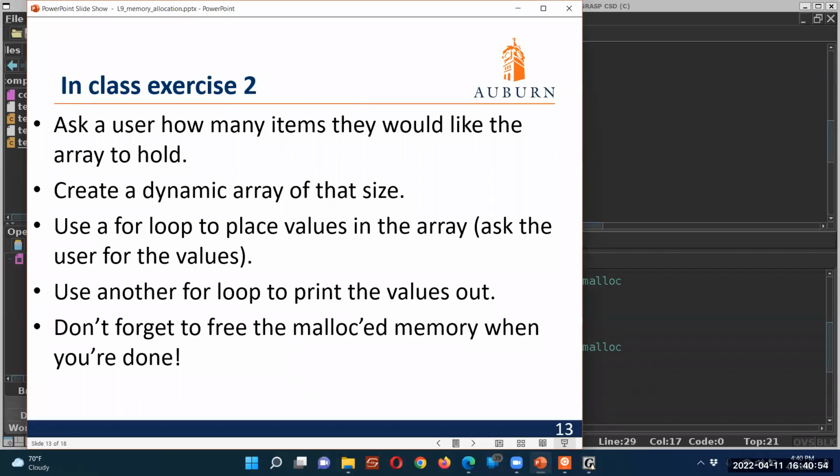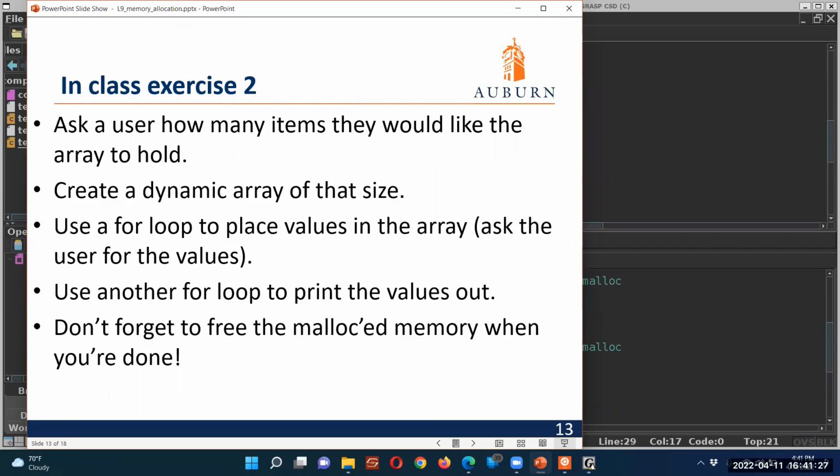So we still have a couple of minutes. Let's try this exercise here. What I'd like you to do in this exercise is write an interactive program that'll prompt the user, how many things would you like your array to hold? And this is another thing you can't do either, is on the fly dynamically create an array of a specific size, right? So in your program in C, this stuff is kind of fixed at compile time. But with pointers, you can just dynamically create an array of whatever size you want.